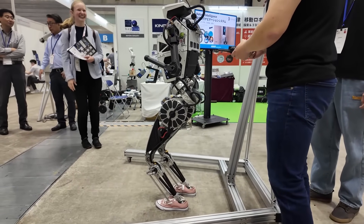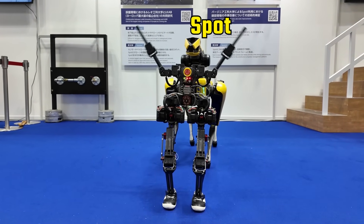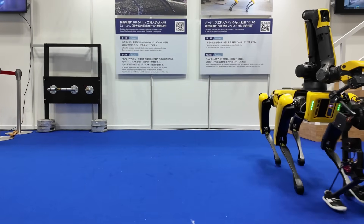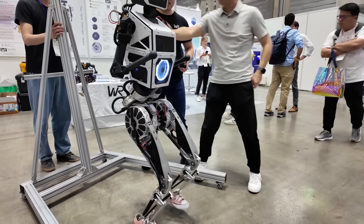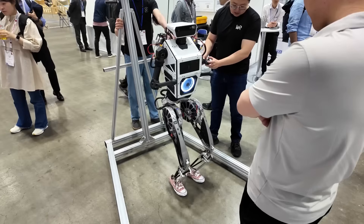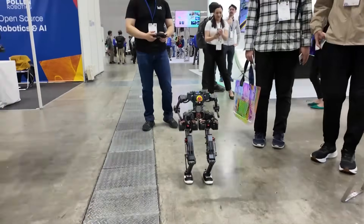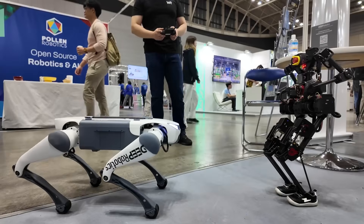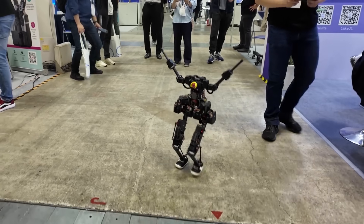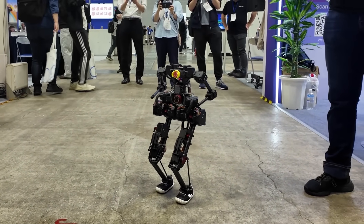The robot was a fan favorite and even interacted with Boston Dynamics Spot, waving at it like a human would, to demonstrate its intelligence and potential to interact seamlessly with humans. One of the engineers also showed off the Themis' impressive stability by trying to knock it over repeatedly to no avail, clearly showing they were able to replicate and possibly improve upon Bruce's impressive lower limb proprioception and actuators. The team carried this innovation into the next model barely a year later when they released the Themis V2.